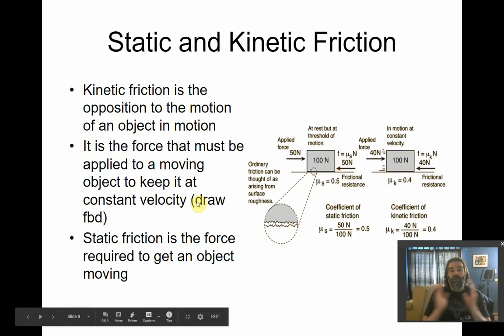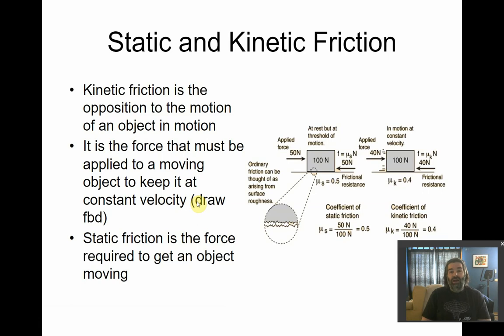So there are also two types of friction. Honestly, don't overthink this. Static friction just basically means the force necessary to get something moving. Kinetic friction is the force when something is already moving. The way you'll tell is I'm either going to give you a static or a kinetic coefficient. Just use that one. That's really the only difference in the math.